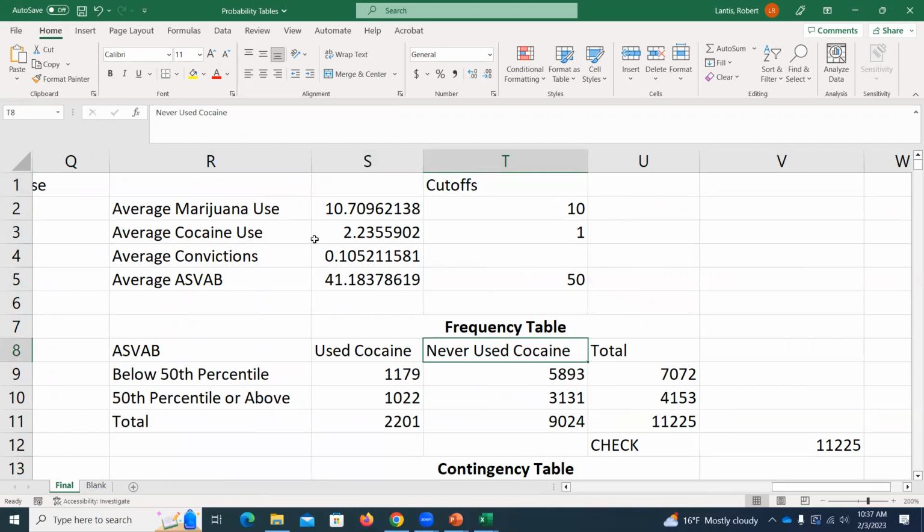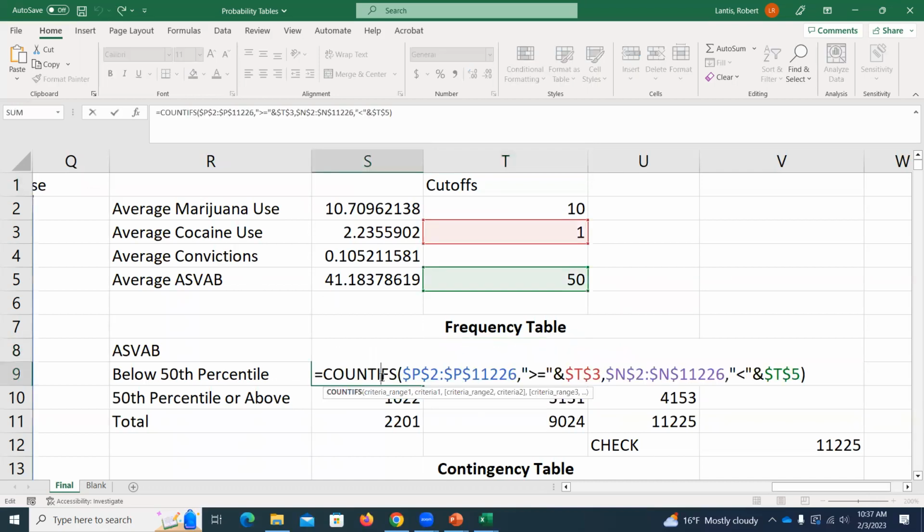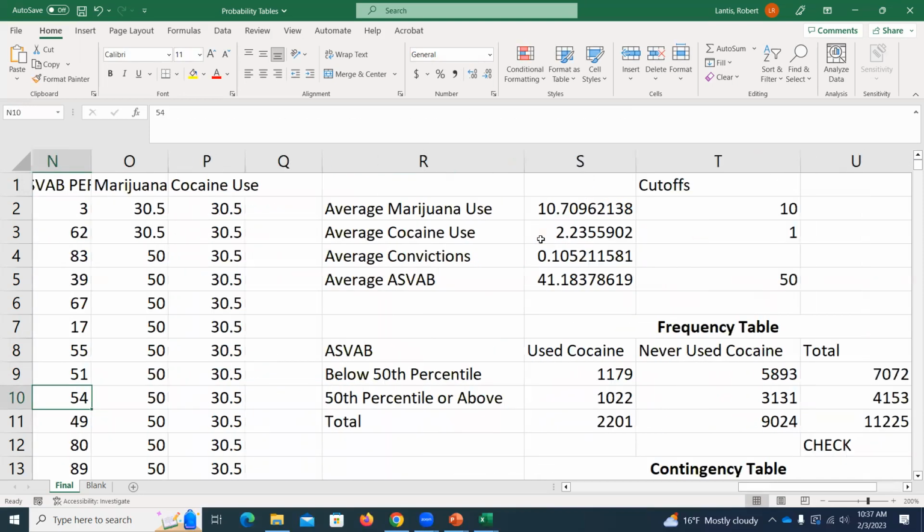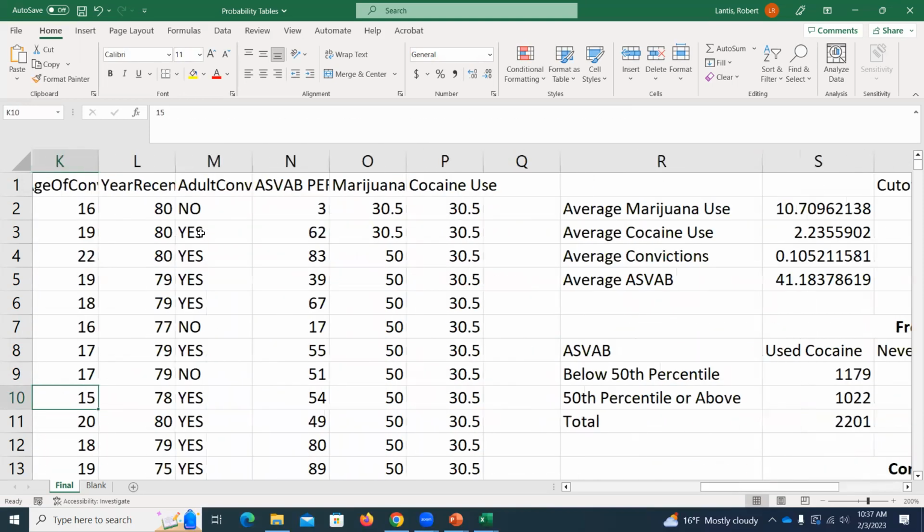So the one that we just worked through, I think it was a little bit easier to think about, where we had this greater than or equal to or less than. Sometimes we can have this example where I'm just saying, is it equal to 1 or 0, right? Because sometimes we'll have variables like this.